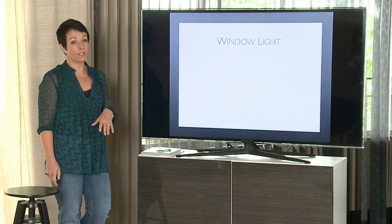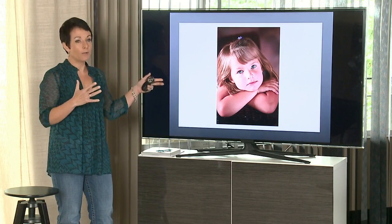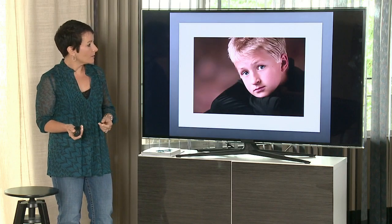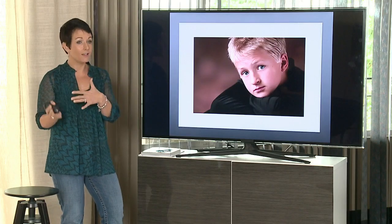Window light is something we didn't touch on yesterday, and I want to get to that today. I use reflectors very much the same way studio photographers use studio lighting. This is all window light — I have big panel reflectors, silver and white. I'll use a fill reflector to balance the main light from the window, and I may pop a little reflector under the face to create that catchlight in the eye. I don't paint my catchlights in — I actually find them. My window light in my studio came from camera left, and I would always add a reflector. For more dramatic lighting, I'd leave the reflector out or even use a black panel to subtract light.